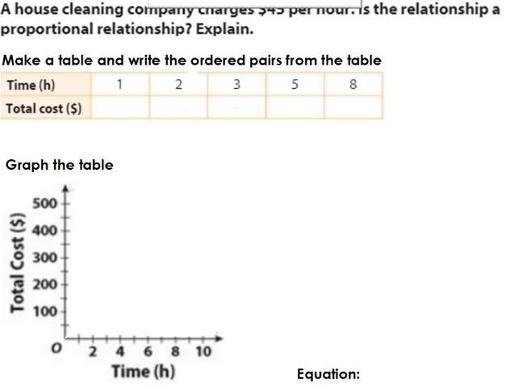Now, this house cleaning company charges $45 per hour. We want to determine if it's a proportional relationship, but then we want to graph it, and then we want to write the equation, because all three of these things represent the same thing. This table right here, if it's proportional, we can place it onto a graph, and then if we place it on the graph and if it is proportional, we'll also have an equation for it. And all three of them work together for proportional relationships. So let's look at it.